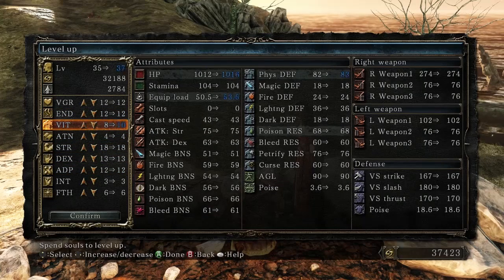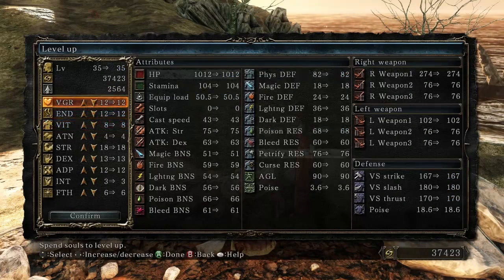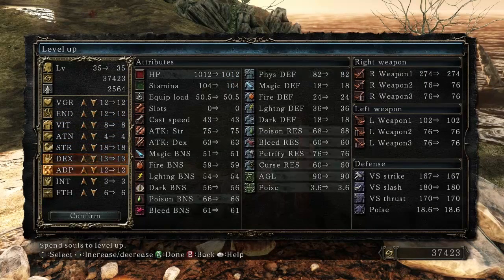Vigor and endurance or vitality. I could go with vitality. Increase my equipment load a fair bit. How many points exactly do I have to spare? Okay, 11. Go vigor and endurance. Damn it! It's all too difficult to decide.